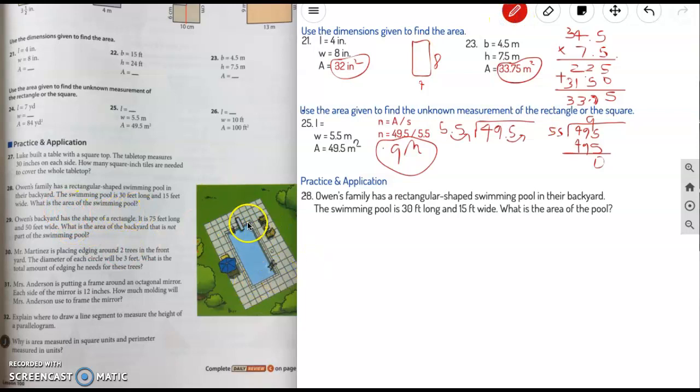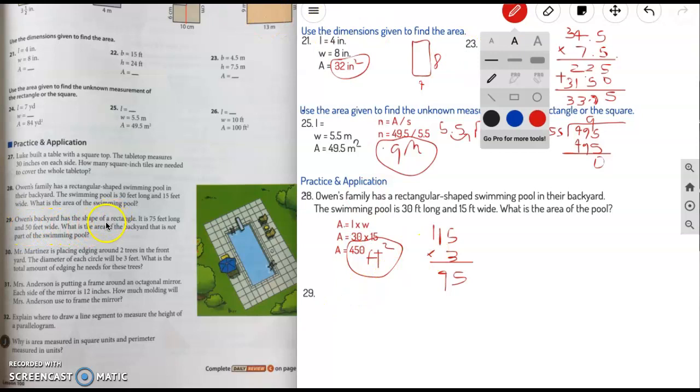So we got the swimming pool right here, okay? So the area of a rectangle, length times width. The length is how long it is, so 30 feet times how wide it is. 30 times 15, just gotta do 15 times 3. Yep, 45, add the 0 at the end because of this thing. And so the swimming pool is, the area is 450 feet squared. Now that we know this, we can do the next problem.